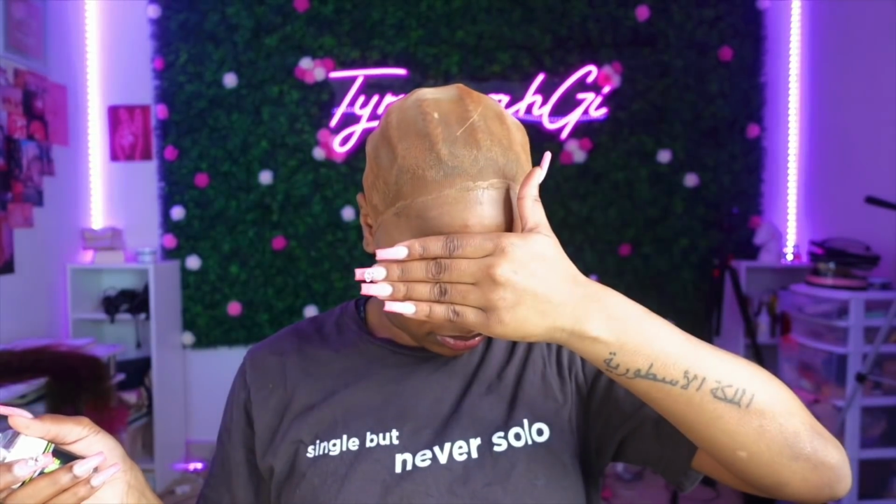Cover your lashes if you got lashes. And for the back, y'all, I literally don't be doing nothing to the back of my wig. So I just let it hang. I already wand curled a little bit of it in the back because I just knew that I wasn't going to be able to get the back the way I wanted it. But I knew when I started installing it that I was going to get the curls out anyway, so there was no point in me wand curling the front just for me to go back over it. So I just waited.